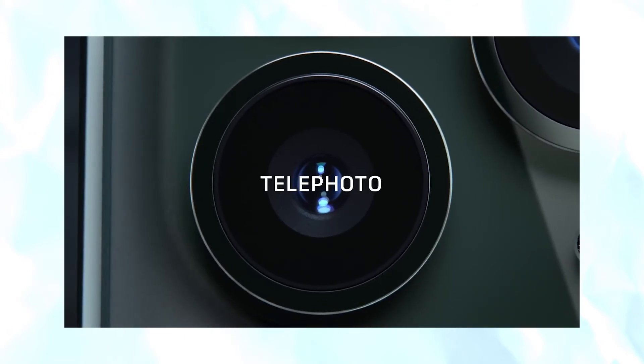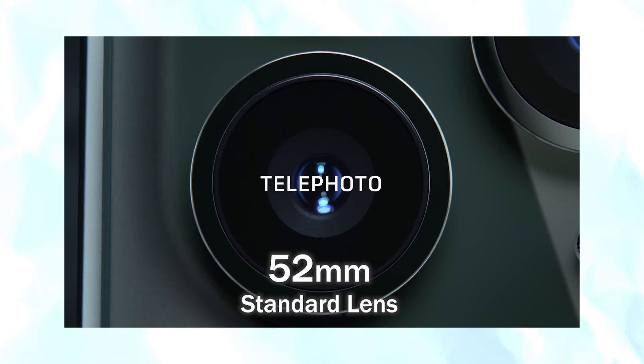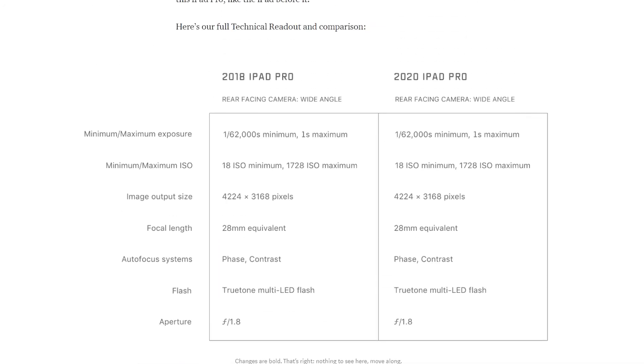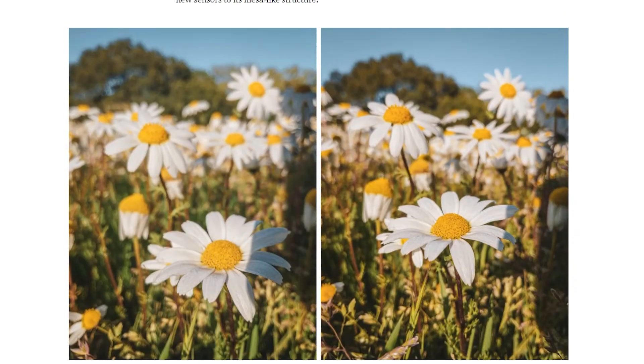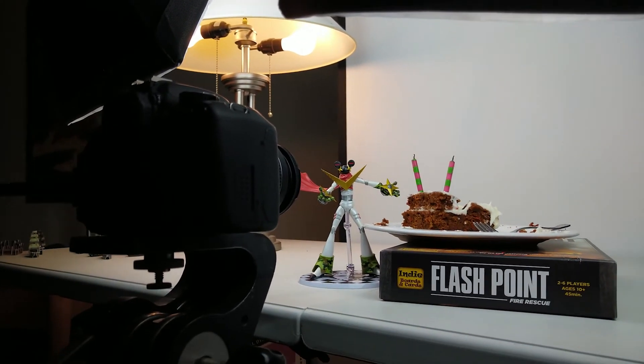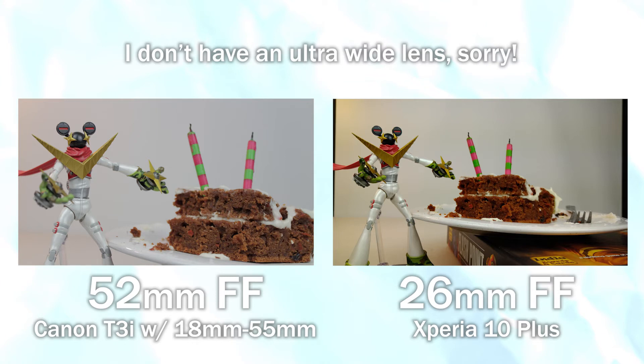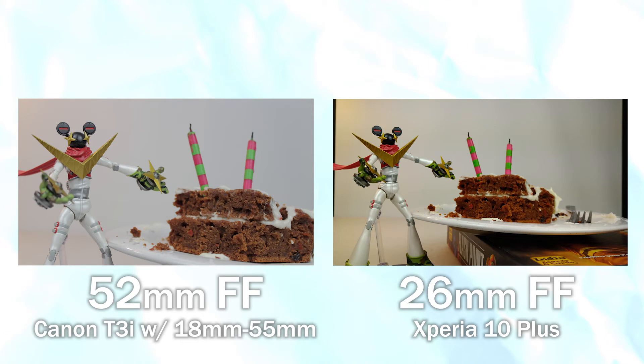The telephoto lens? Its full-frame equivalent is 52mm — not what most photographers would consider telephoto. That's near the field of view and magnification of the human eye. What can we expect out of these lenses on the iPhone 12? The word on the street is at least the upper builds are going to be borrowing design elements from the iPad Pro, but I suspect the cameras won't be a part of that. According to a blog from the makers of Halide, the ultra-wide sensor is noticeably inferior on the iPad Pro compared to the iPhone 11 Pro. My guess is the 6.1 triple camera system will use similar lenses, if not the same as the iPhone 11 Pro. I can't emulate megapixel quality, but here is an iPhone 12 field of view approximation based on the iPhone 11 Pro's lenses and sensors. For this shot, I'm assuming the lenses on the 12 will remain the same focal length — which probably won't happen — but I've adjusted my Canon DSLR and Sony Xperia cameras so we have the same full-frame equivalents. This is not what the photos are going to look like; it's an estimate of the field of view.